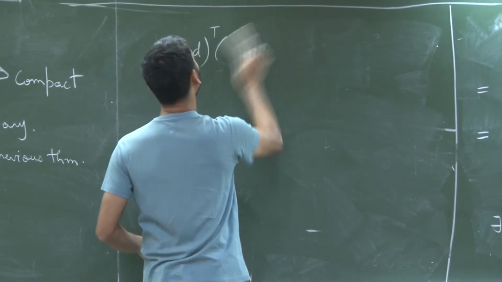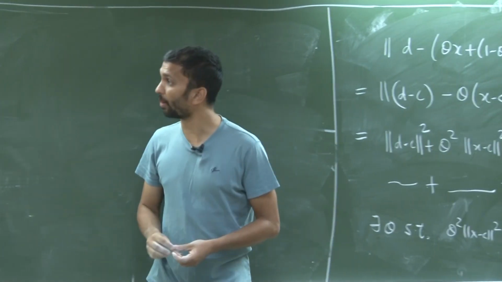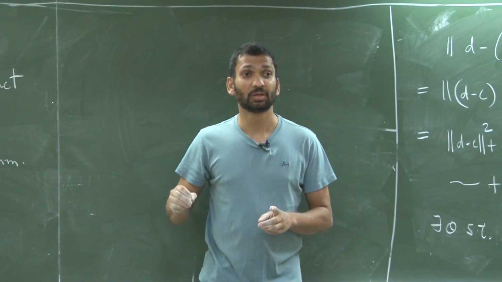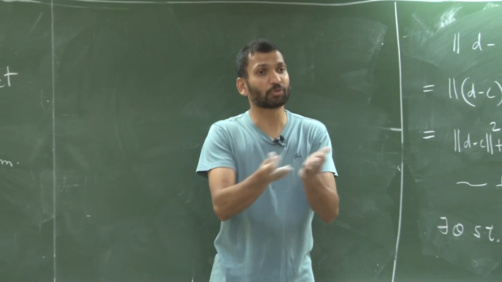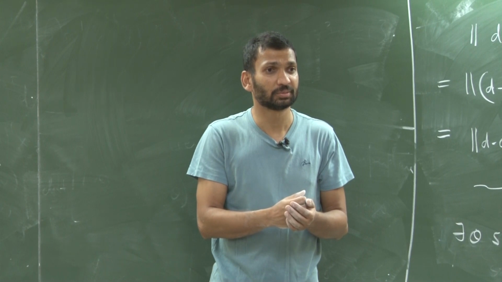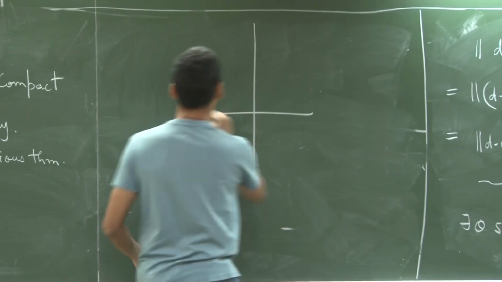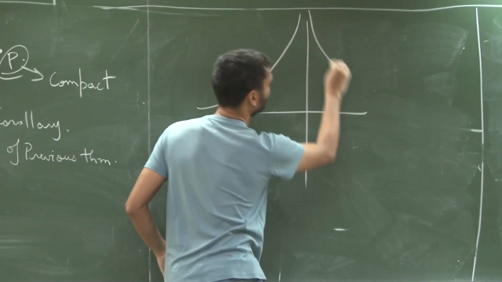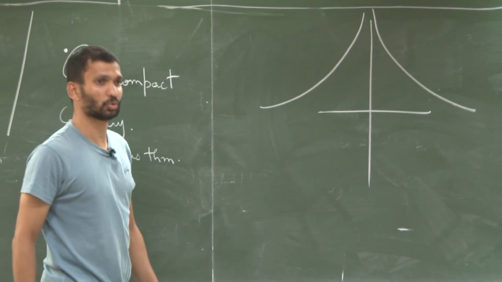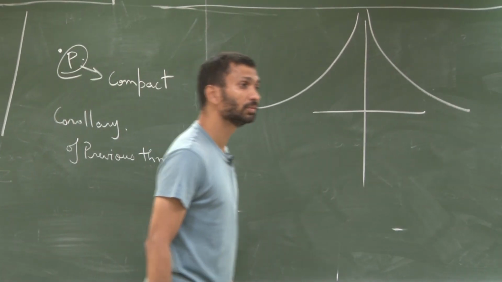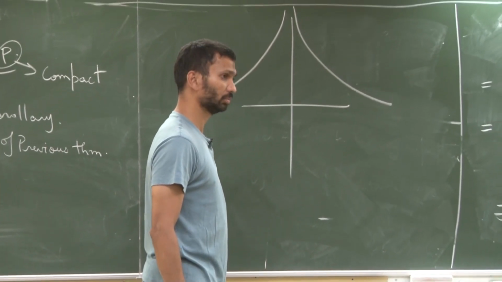Sorry? Oh, because compactness for which one? For D, like in the proof? Oh, because otherwise we cannot find two closest points. Give me two closest points on this, both closed and convex. So what about something like that, the mirror image of this in the opposite side? We can find two closest points there.